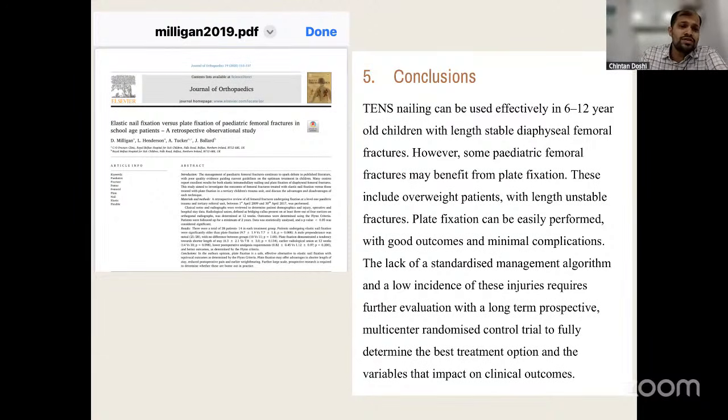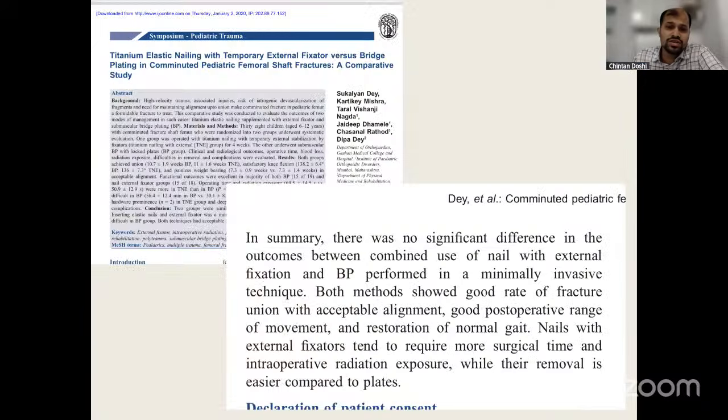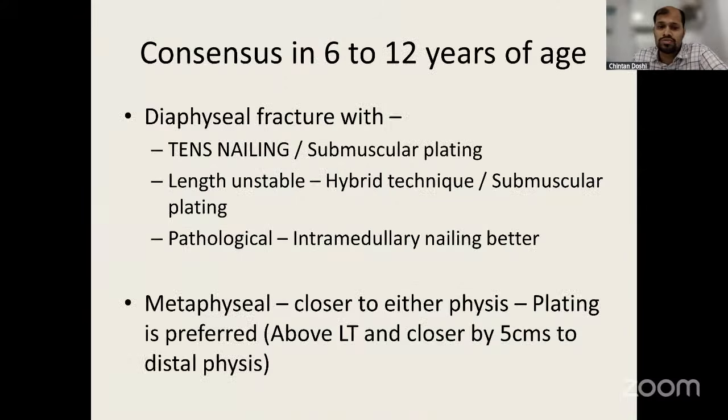When we compared the use of elastic nail versus plate, it had almost similar results. There's another paper from our Mumbai group where they compared the use of external fixator with nail and bridge plating, and there was no change in any post-operative range of motion, functional, or other criteria. So everything was very well accepted. Both of them are good, so no problems if you do a plate instead of a hybrid TENS.